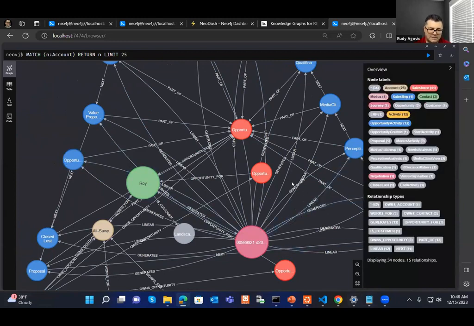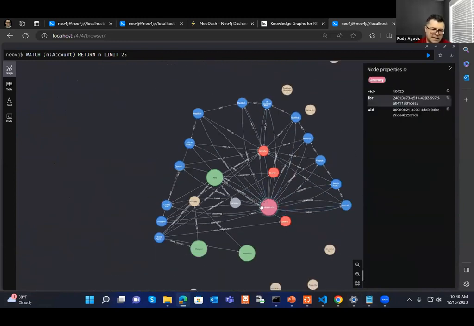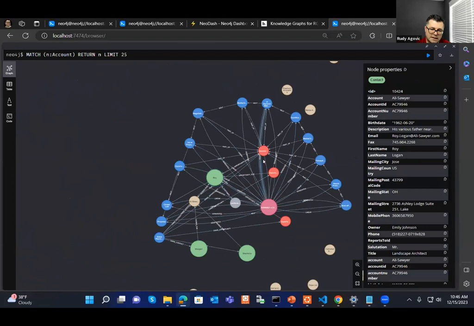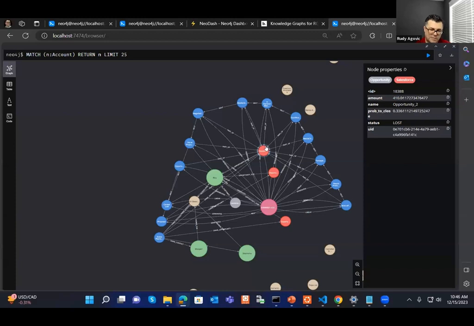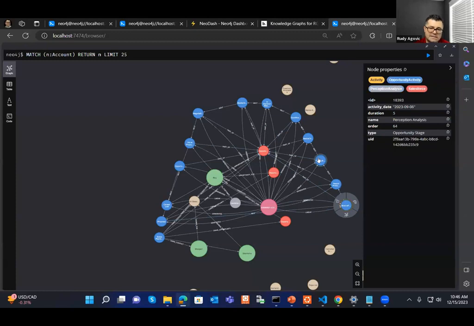I'm not going to spend a lot of time doing that, but the point is I started out with an account. I had 3 contacts associated with this account, and then 3 opportunities tied with a particular sales rep, and now I've expanded an opportunity, and the opportunity is a sequence of events. These would be the opportunity stages, which would be defined for my business and relevant to me. So what we've done here is drill into sales data. It's typically represented in tabular form in Salesforce, and we have it here as a path.